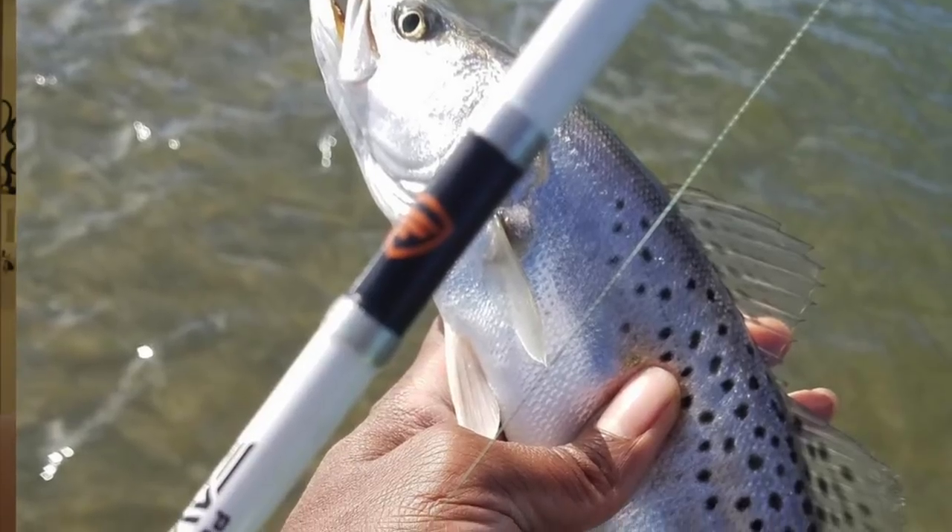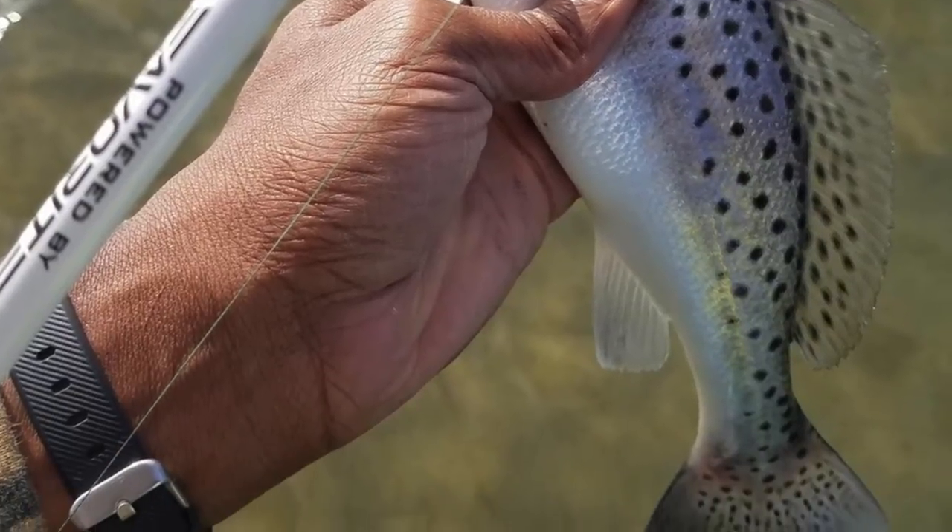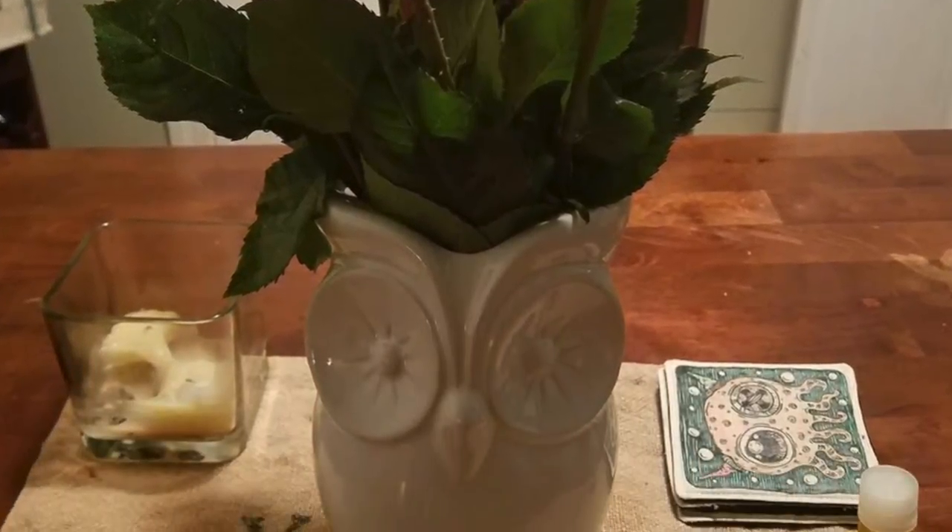Another shout out — superlative — to our buddy Boston Underwood, who saw a video where I mentioned that I buy Christy flowers. Boston went above and beyond — he sent a picture of his trout, which is a decent 13 or 14-incher, and he's actually using the rod he won at the One Fish Two Fish Bash. But he also got his wife some pink roses because he heard Jeff buys Christy flowers — which is really sweet!